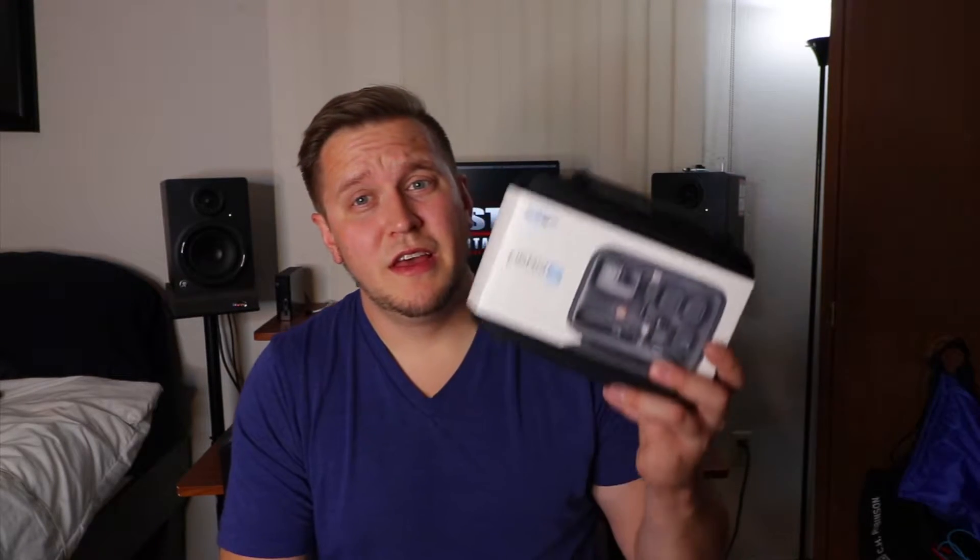I've been wanting to get one of these for a while and I just couldn't find the extra money — not that I didn't have it, but there were other things I'd rather purchase. It's not a huge purchase, but it is something I'm not gonna use all the time. I came up with a great idea of a way to use this product in my gig logs, and it should kind of be a game changer — it's gonna give a whole different perspective to these gig logs.